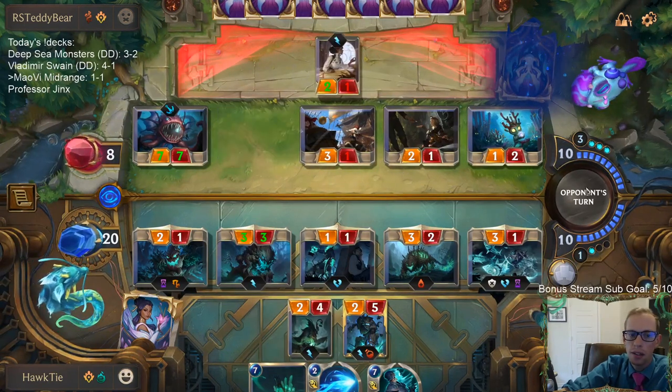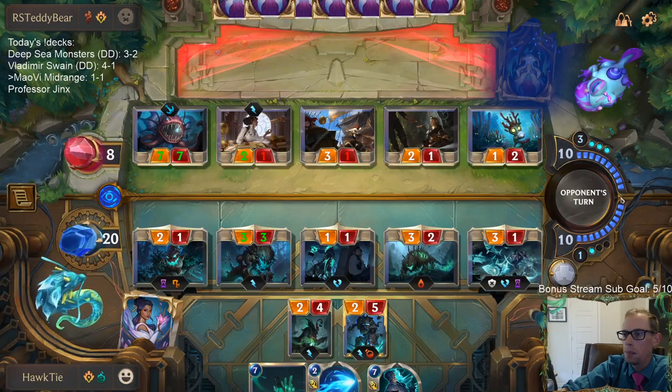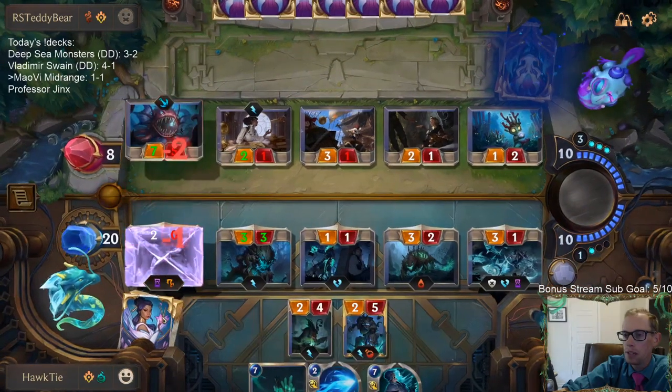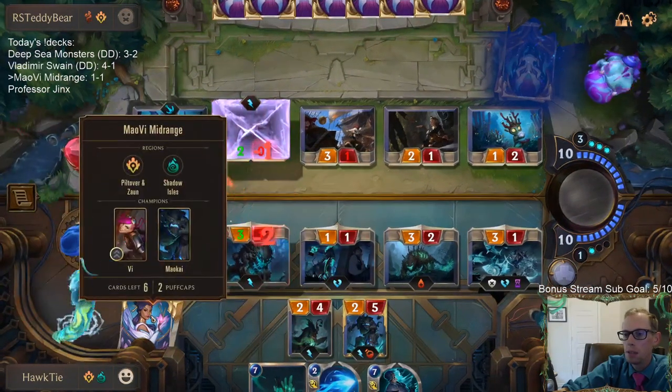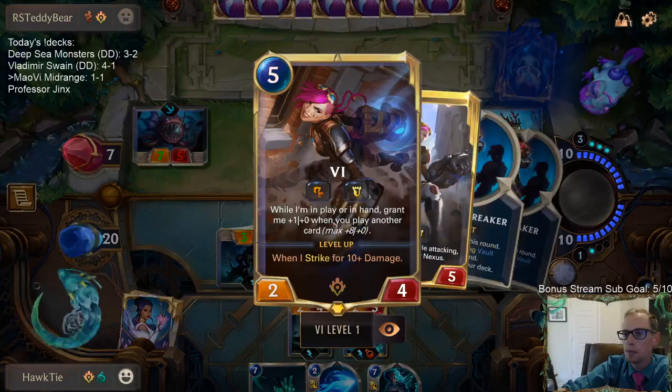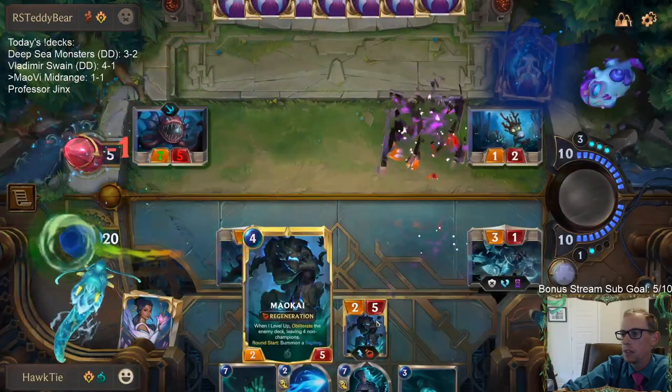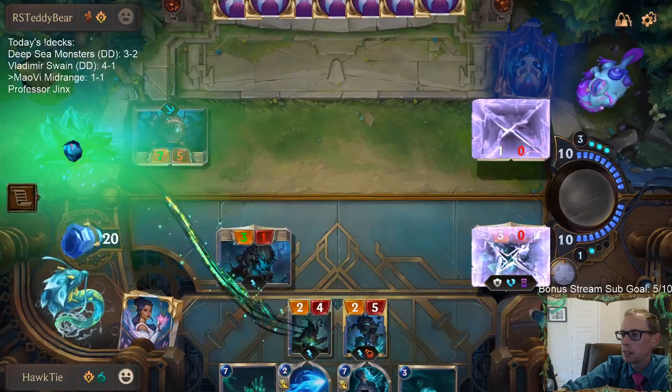Yeah, basically our way to not die is to have multiple Maokais or multiple Vi so we can get the champion spells. That's how we don't mill ourselves out. Because then they'll shuffle Vi's and shuffle Maokais back into the deck.